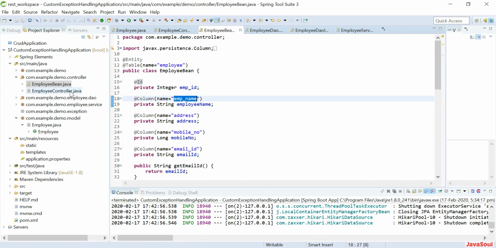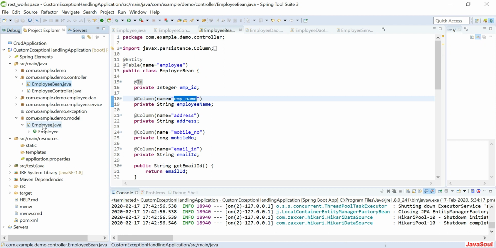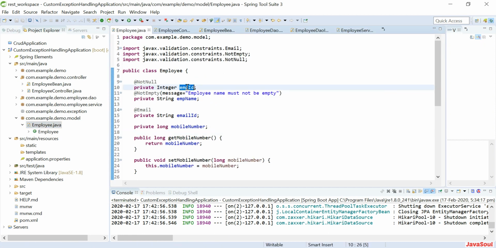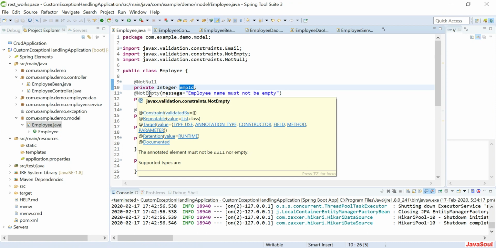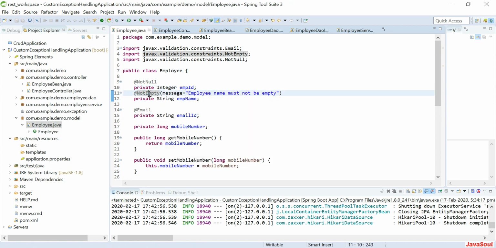I have also defined one class, Employee. Here I have defined some annotations, @NotEmpty, like on the employee name: employee name must not be empty.